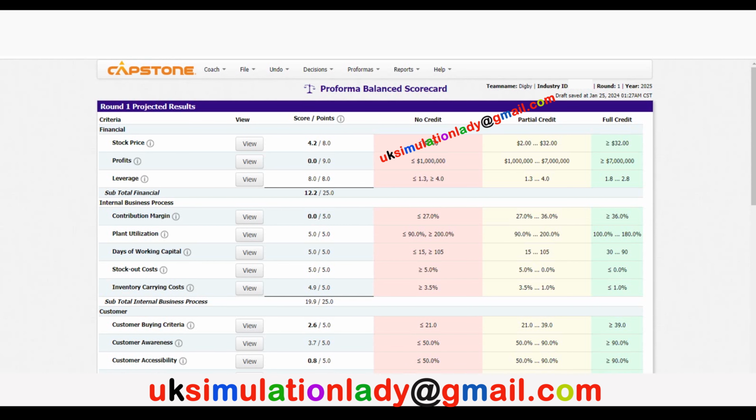The Balanced Scorecard has two parts: projected results for Round 1 and recapitulation of interim results. The projected results evaluate your Capsim decisions in Round 1 and assign points to different key performance indicators. The more you excel in these areas, the better your score. The interim recapitulation results are cumulative and measure items such as profits and emergency loans. While the score may be low in Capsim Round 1, it will grow as you approach Capsim Round 8, depending on how well you manage your company. That wraps up Capsim Round 1.